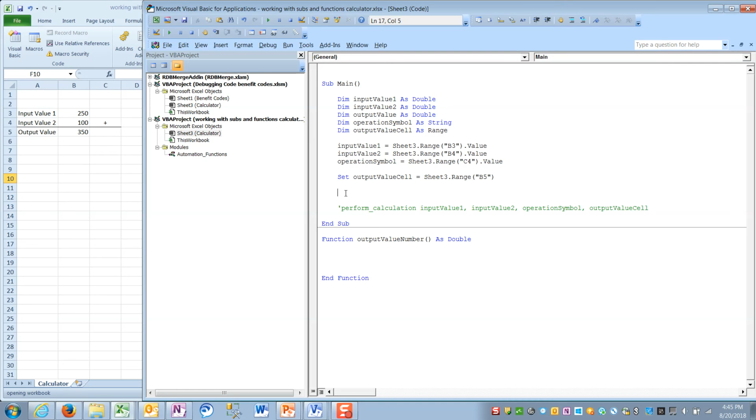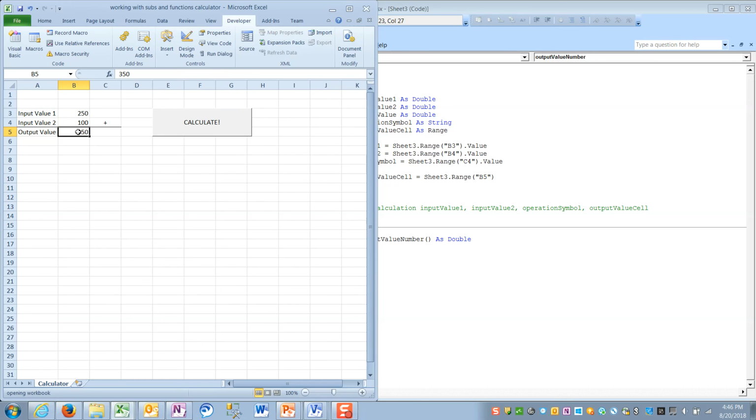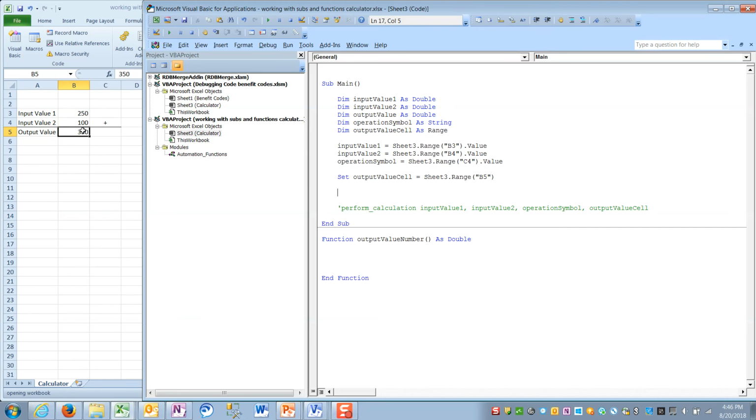We want to have this variable output value number be a number, and then we want that to automatically be printed to our cell called B5. So just follow along with me and then it'll make sense as we go. I'm going to say output value cell dot value equals output value number.